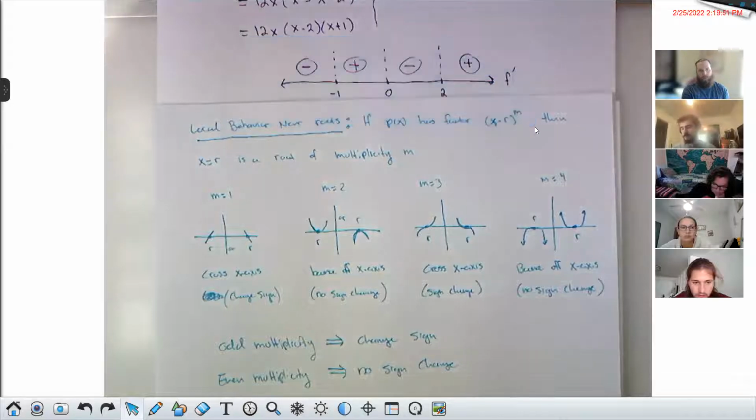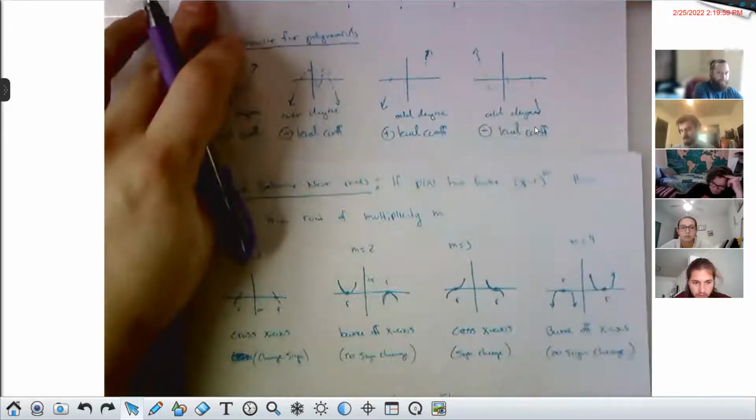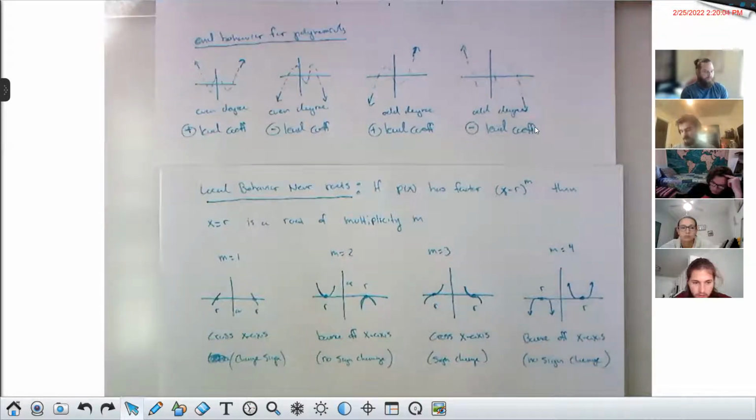So this is my favorite way to do this stuff because it's incredibly fast if you have the factored form of the polynomial. It does require that you remember both of these blue things. And this is about as briefly as I can state those. So if you want a screenshot or something, then go ahead and grab one. This is how I do this. This is how I encourage you to do it.